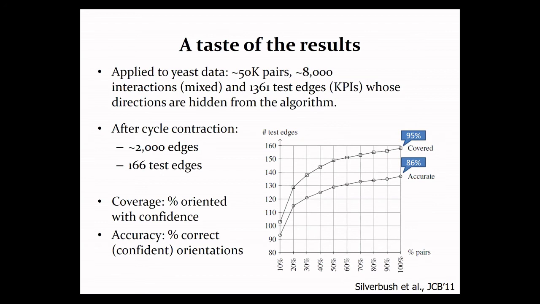Now, after the cycle contraction phase, only about 10% of the test edges remained, so 166. And what I show you here is what is the percent of edges that we managed to orient and what is the accuracy that we obtain in this orientation as a function of the percent of pairs that we fed as input to the algorithm. And what you can nicely see is that the more information we give to the algorithm, the higher its performance. So it covers more edges and it's more accurate. And this supports our use of knockout pairs for doing the orientation.